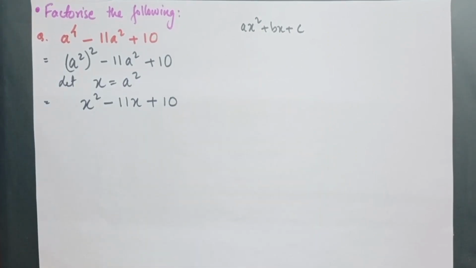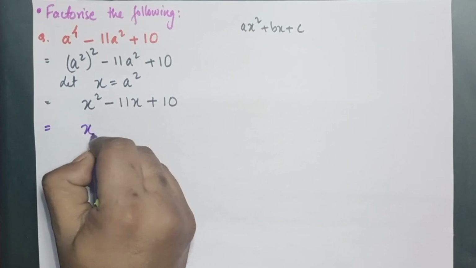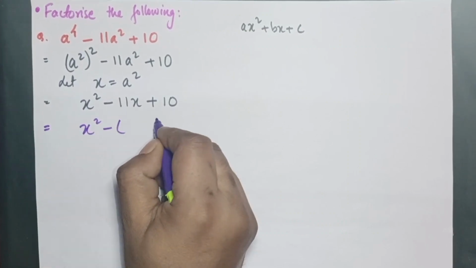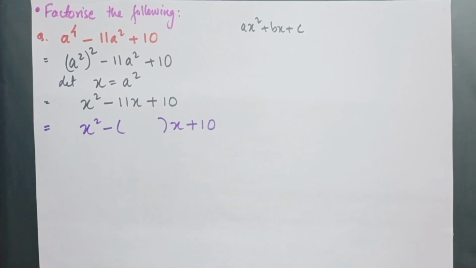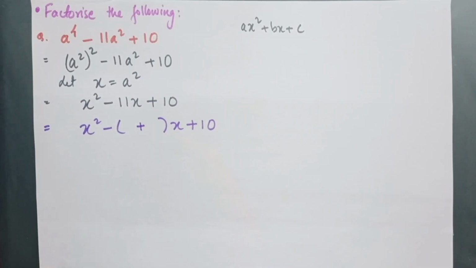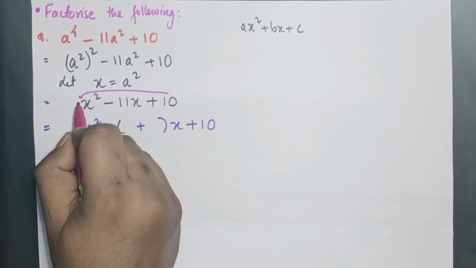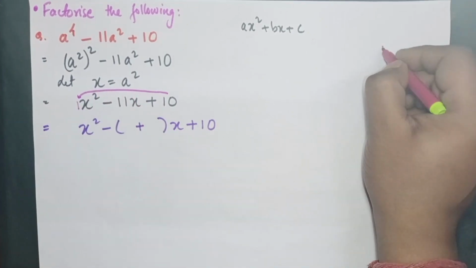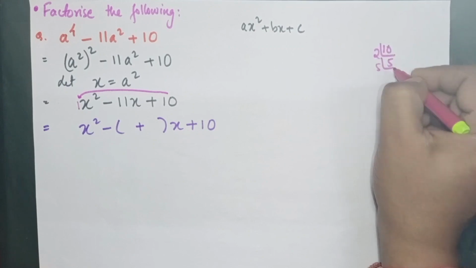Now I think you can solve this easily. Now splitting the middle term. So x square minus 11x plus 10 will break the middle term into 2 parts. So what will be the middle sign? Since it is plus, it will be plus. Now as you know, this 10 has to be multiplied with the front coefficient. What do you have in front? 1. 1 tens are 10. So obviously we have to do the LCM of this. 2 fives are 10, 5 ones are 5.